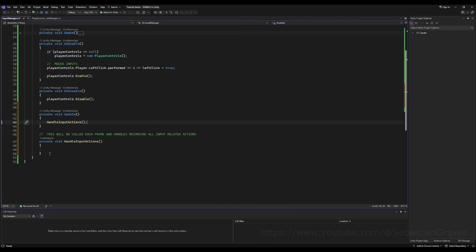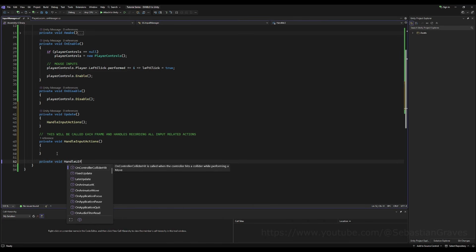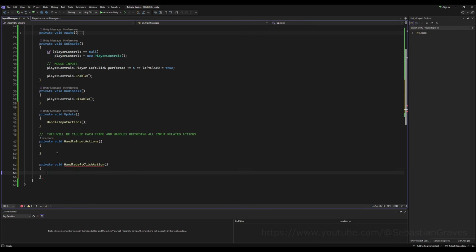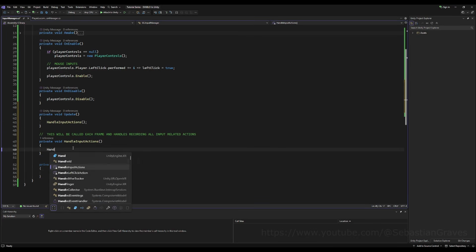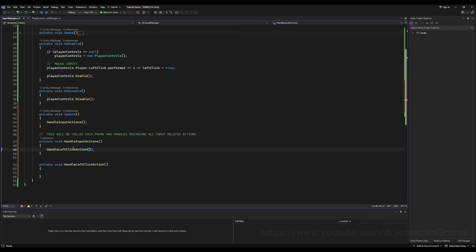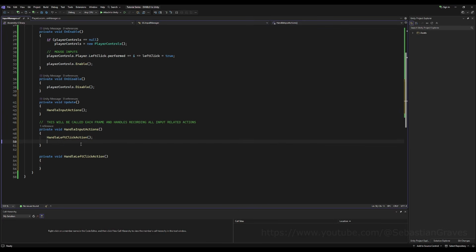We need our individual functions that are going to do things for each individual input. So our first one is just tracking what we do when we click the mouse on the left click action. So what does happen on the left click action? It's fun to think about that when we're making this. Obviously we want to move, but other things happen when we're actually going to do a left click. And just for fun too, I'll put some pseudocode here just so you know that this other function will do other things like handle right click action, handle F key actions, and you can say whatever you want, what have you. I'll just put this here for now, etc.